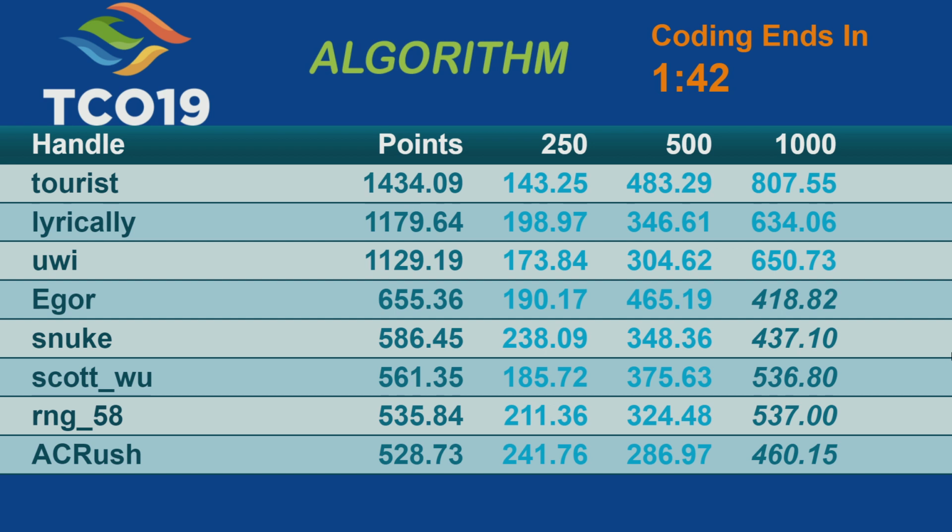We might see some interesting things happening at the beginning of the challenge phase, because if you're at the very bottom of the leaderboard, say right now for ACRush, if he doesn't submit the 1,000 pointers, then they should in the first seconds blind challenge other people to take a risk, but also maybe get those 50 points here and there. Because if they just read code and challenge only when they are sure that something is incorrect, other people will do that too. It's too hard to get 2 or 3 challenges yourself.